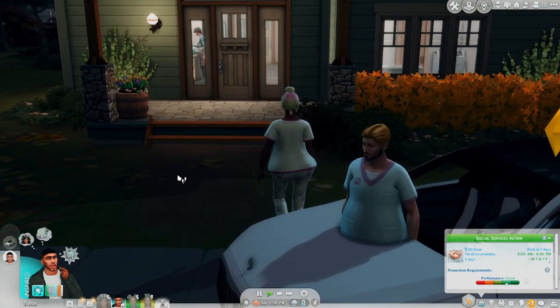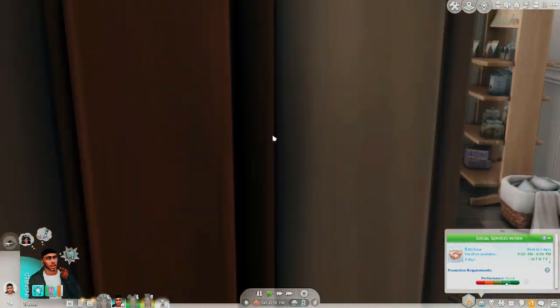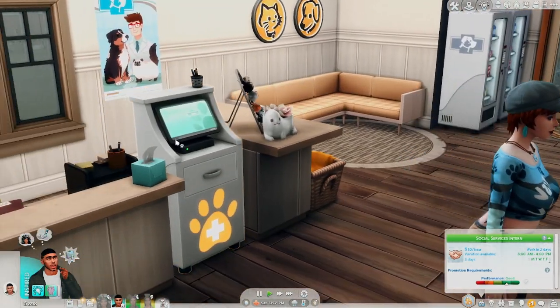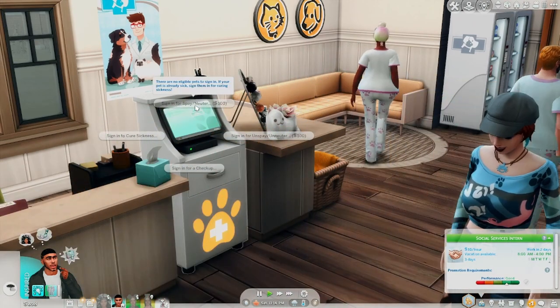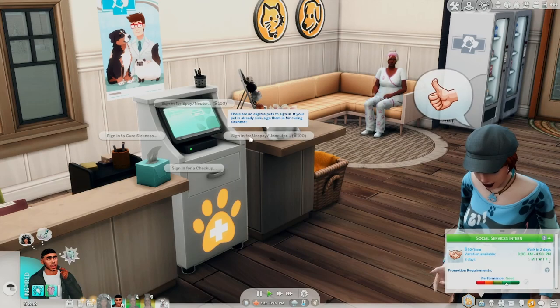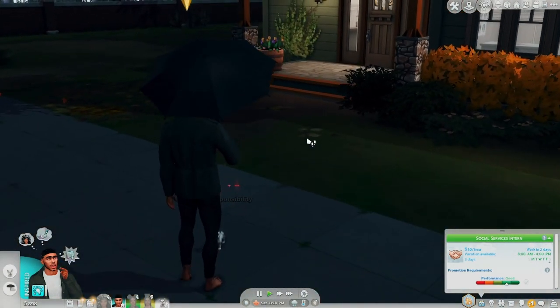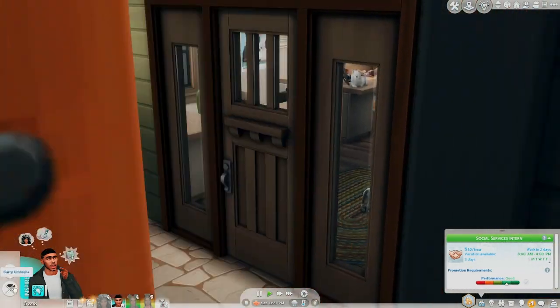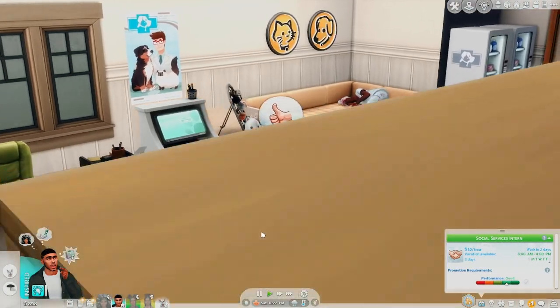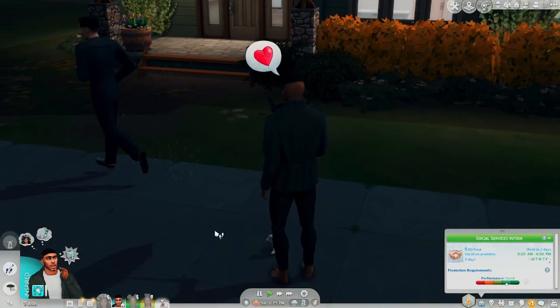So we're gonna go to the vet. We're gonna check in the dog. Oh, this vet clinic is cute. This is one that I downloaded. He's talking about there's no pets to sign in. Like, why is there no pets to sign in?